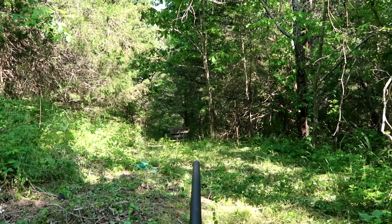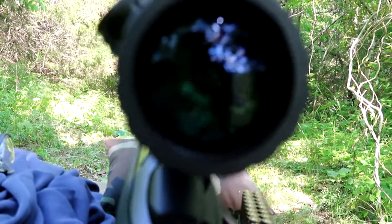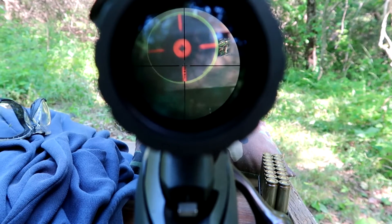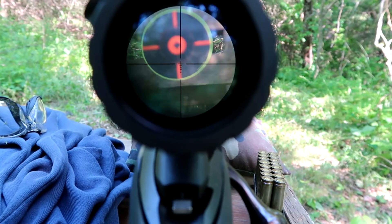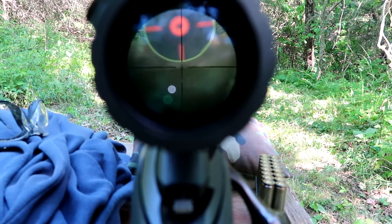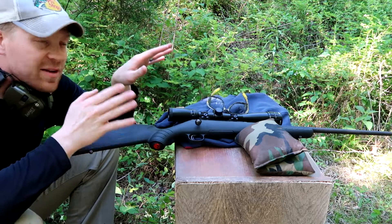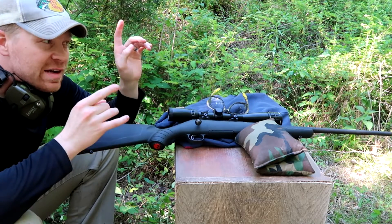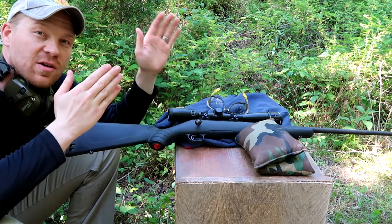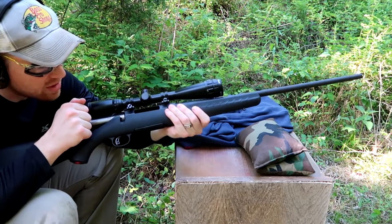It's hard to see our target down there. Let me give you guys a look through the scope from my view. I've got the power set at 10x zoom right now — there's our view of the target at 25 yards with this Bushnell Banner scope. I'm recording down there with the GoPro, which is about 18 inches off the center of this target. Let's hope the rifle's not off that bad and I shoot the camera. Let's see how close this is with the scope just having been put on this Ruger American.